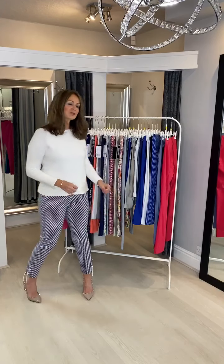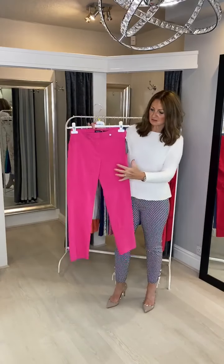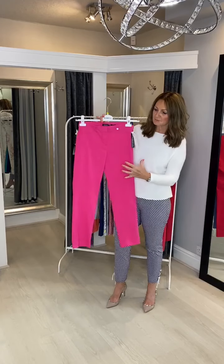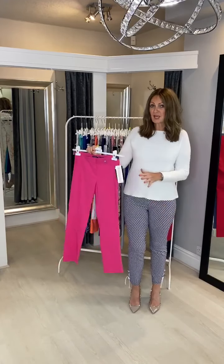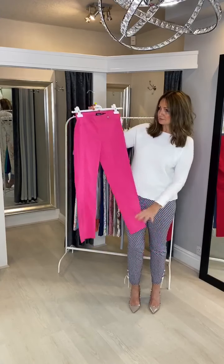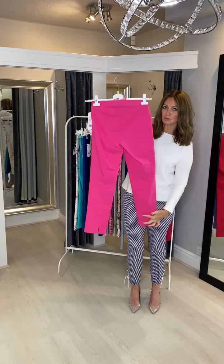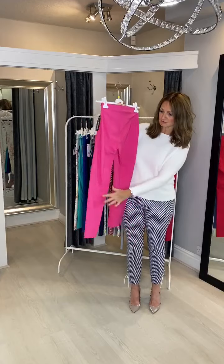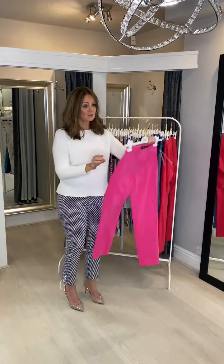So we'll start off with the Rose, which is the narrowest of the legs. So these are a super slim fit. They are an 09 length, which is the same as the ones I've got on here, which I'm 5'7" and they're an ankle length on me, but you can wear them as a full length trouser. The Rose is fake fly, two fake pockets and simply one stitching down the back of each of the trousers with a little indent at the bottom. So that's the Rose 09.